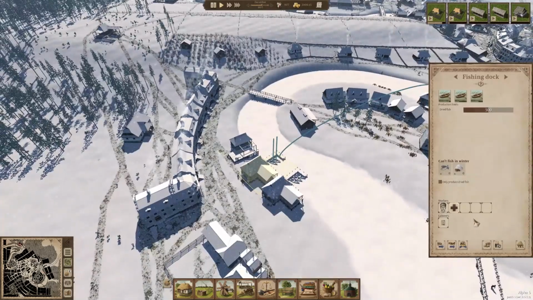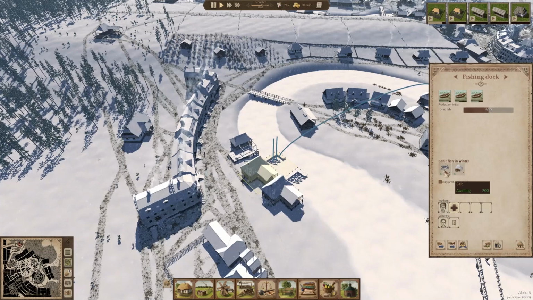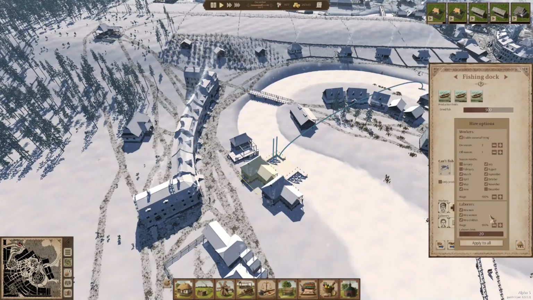All right, good. Now what we can do, make sure this is all good to go. It's going to use a lot more salt, which means we're probably going to need to put another saltworks in, but this is good. Salted fish keeps for a very, very long time. I actually don't even know if it spoils at all, but the regular fish certainly does. So we're going to want to make sure we can do that.